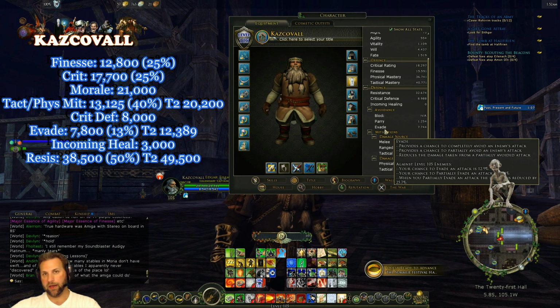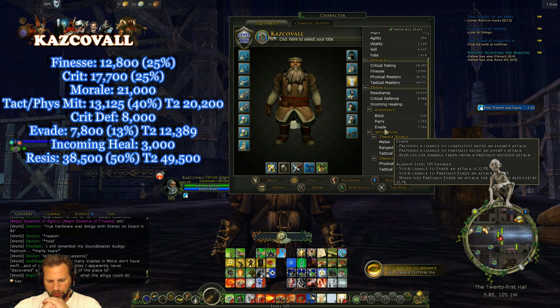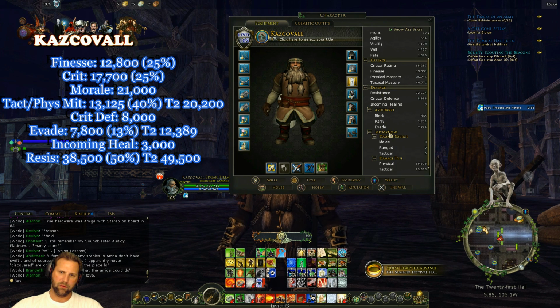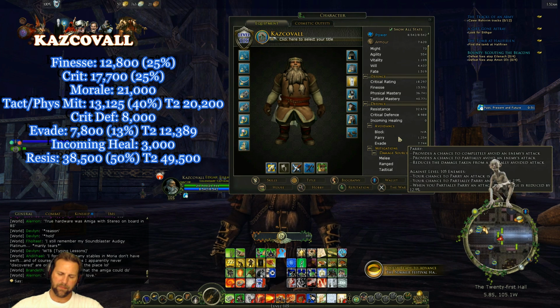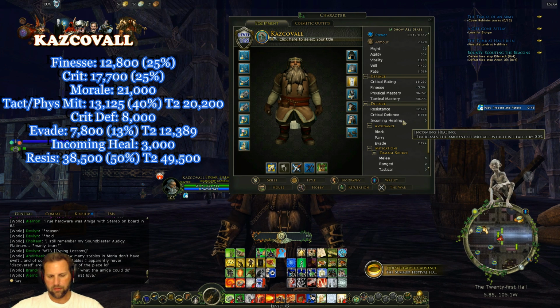So anything you can evade, chances are you will evade. Incoming healing is not necessarily a must, but if you happen to be able to put it in there, it would be good to try to focus on 3k. You can see that I have done none of that.